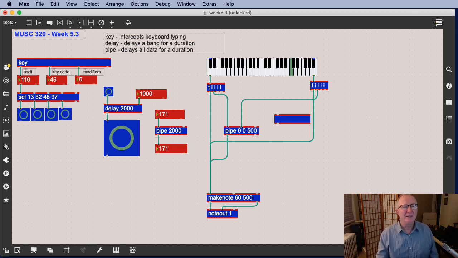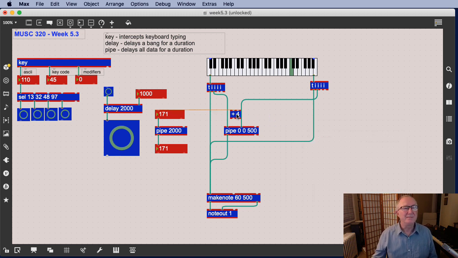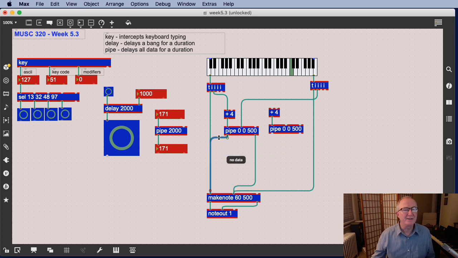But let's actually do something like, let's add something to it. Let's add 4 to it. And let's duplicate that. I didn't put this in the right place, did I? Okay, I've got to have my pitches and my velocities coming out.